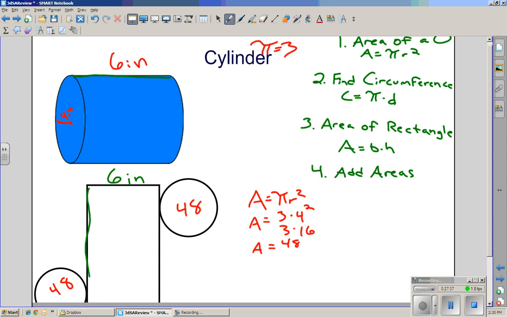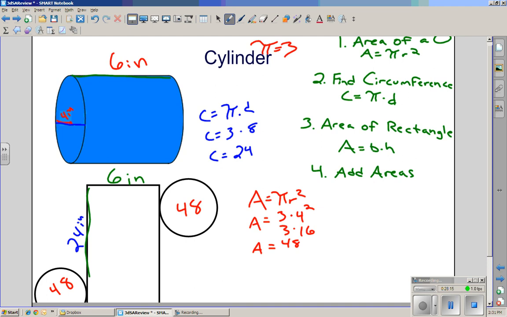Circumference is pi times diameter. So I have C equals pi times diameter. Again, we're going to use 3 for pi. Now, diameter is just the full way through a circle. So I know if 4 is halfway through my circle, my full way through my circle has to be 8. My circumference is 3 times 8, which is 24. All that means is this side is 24 inches, the long side of my rectangle. Again, think back to my demonstration where I showed you that circumference is just equal to the long side.